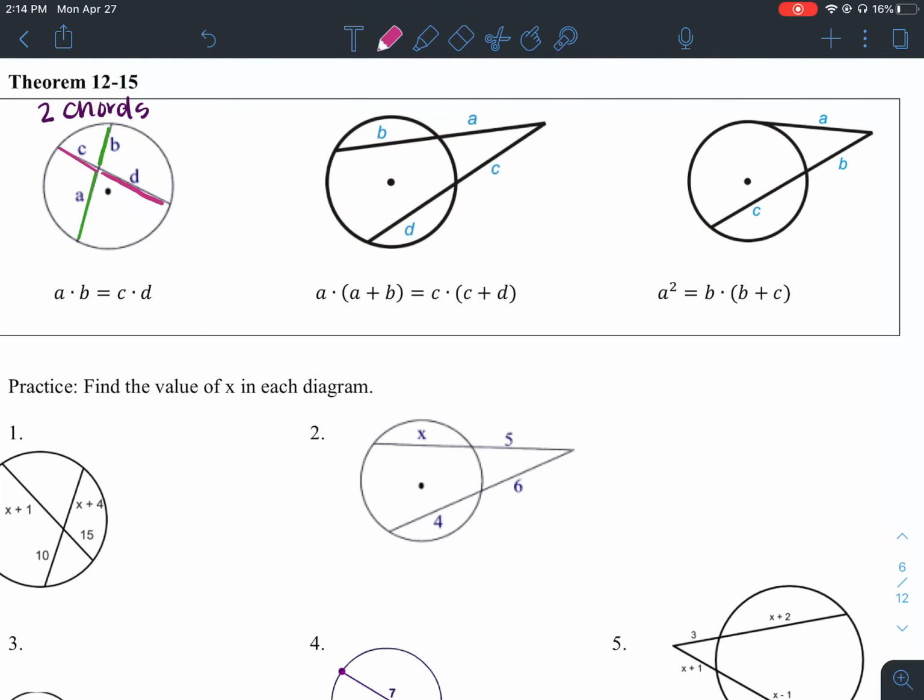So these are like pieces of diagonals and other things in polygons. Here we're looking at circles, so they don't really call them diagonals because you don't have these corners, but we do call them chords. And it does create a relationship between their distances. A times B, both from the same chord, when I multiply, that product is equal to C times D, those 2 from the same chord as well.